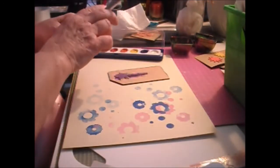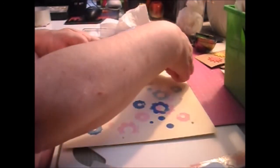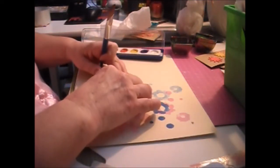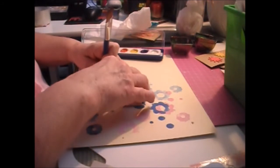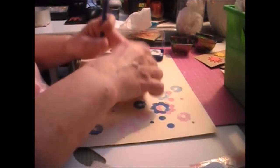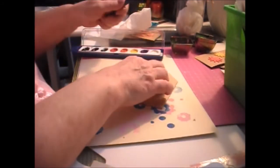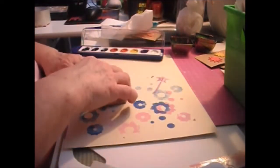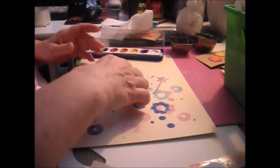But anyway, let's flip that over and show you how it comes out with the watercolor. Now the watercolor is going to splat because it's very liquidy. Whoops. Oh well, flipped over. There we go. So that's the watercolor.